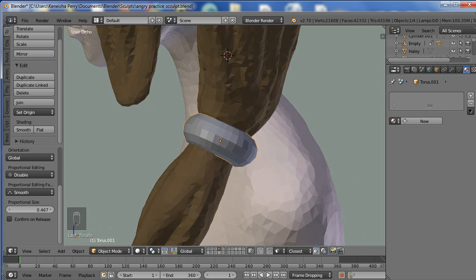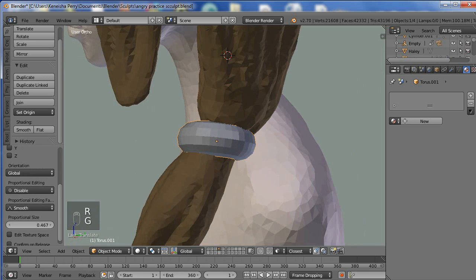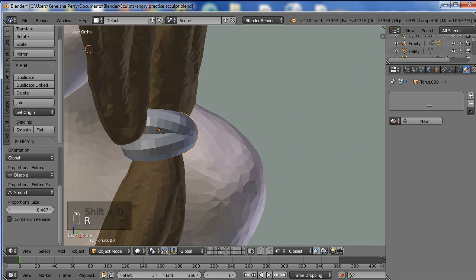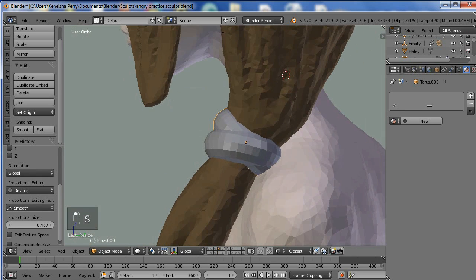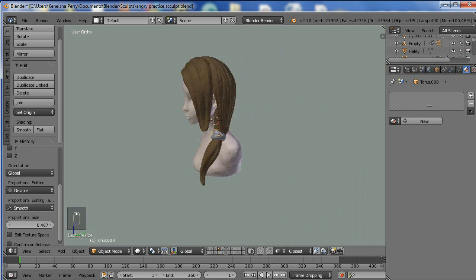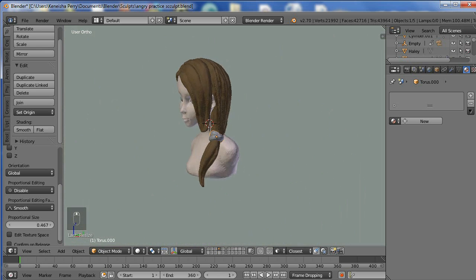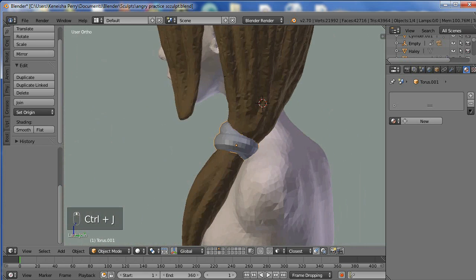You could add another one. You could do something like D, rotate it, scale on the X, I believe, to make it look like an actual tie. It's a large tie though, but I won't want something large. I like that. Yeah, I like it. I don't know how, Control J this. I'll Control J that, yeah.